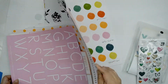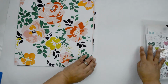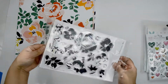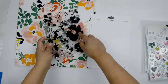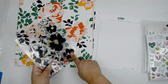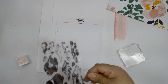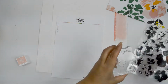So some of the other things that Trina has added to the shop, there's quite a few that she's added from the Stamp Market, is this stamp set. It's called Modern Floral stamp set, and it matches the florals that are in the collection. And what it is, is a buildable floral stamp. So you're gonna find 3 of the designs from the flowers you see right now in the pattern paper, and it comes in 2 parts. So there's an outline, which is what I'm gonna stamp right now, and it's just the shape of the flower.